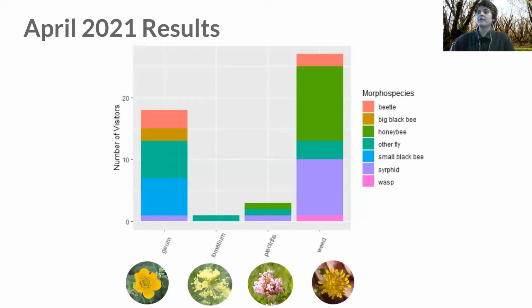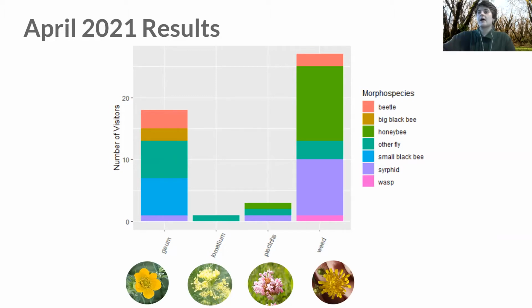So here I also have some of the data about insect density. The way that density is collected in the field is I set a timer for 2 minutes in a 1 meter by 1 meter plot where our cover crops are growing and flowering. I tally the number of times an insect visits a flower, recording both the species of flower and the kind of insect that visited it. I have a morphospecies category instead of a genus or species of insect because it's really hard, if not impossible, to determine an insect to species or genus level by just looking at it on a flower for a couple seconds when it lands, if you're not actually collecting it. So instead, I use these morphospecies categories.